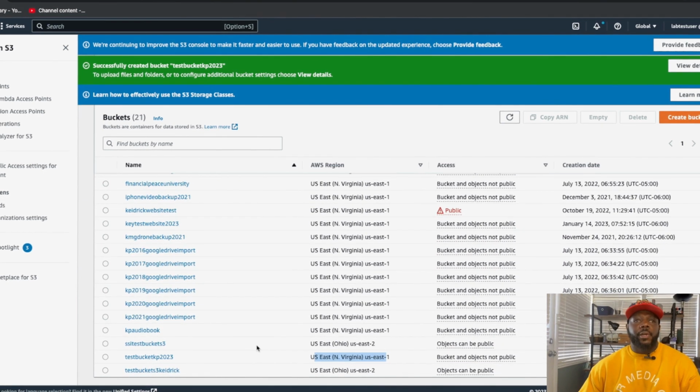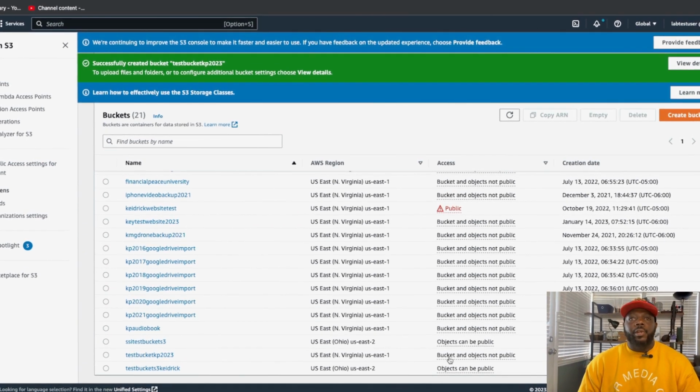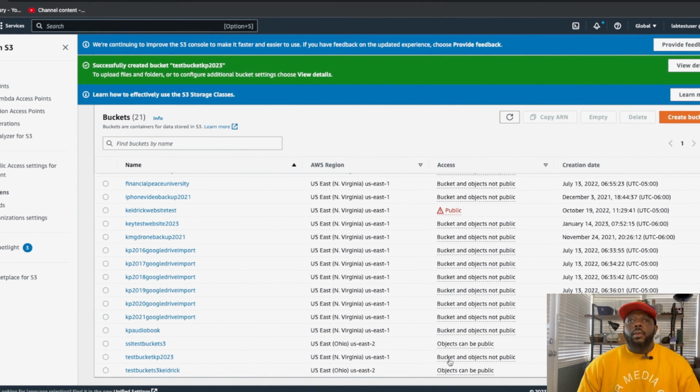I'm going to use this bucket to continue to grow on with this video series here. But just note that as of now, this bucket is not public. And sometimes you hear things like data breaches at these major corporations. I'm not going to say that it doesn't happen, but most of the time it's a misconfiguration of the infrastructure. So a data breach in this particular instance could be if I made this bucket public by accident. Maybe I wasn't paying attention to one of my scripts that I use to build the infrastructure, and I may have exposed some personally identifiable data about somebody if I have that in my system. So I always want to keep that in mind.